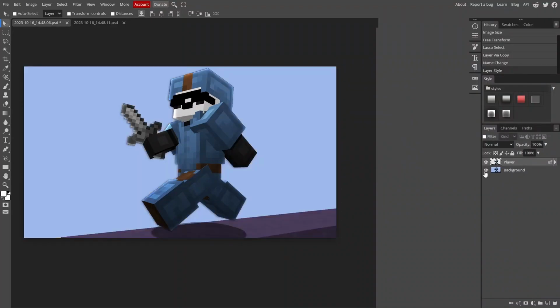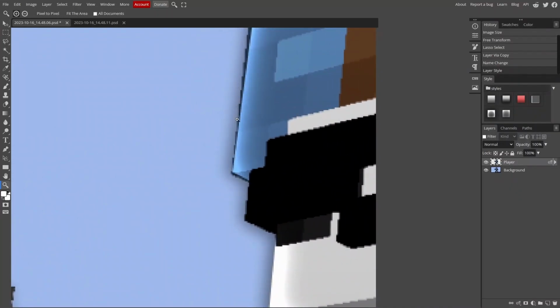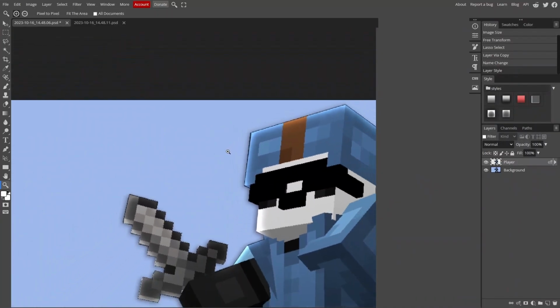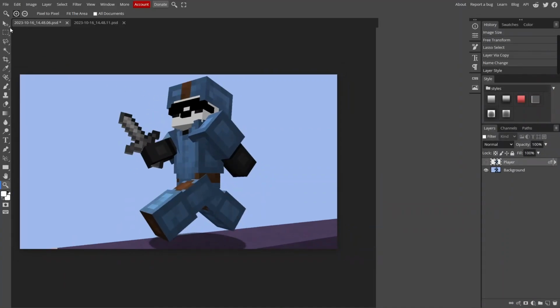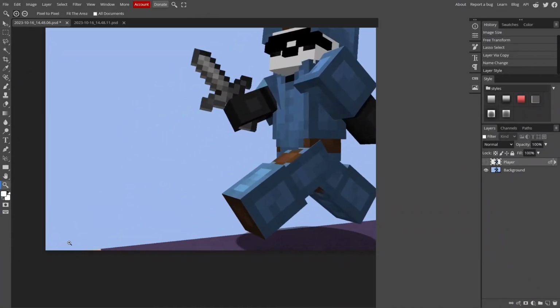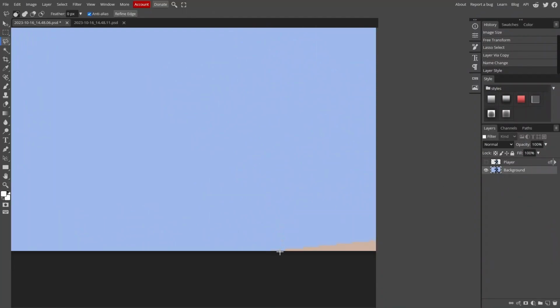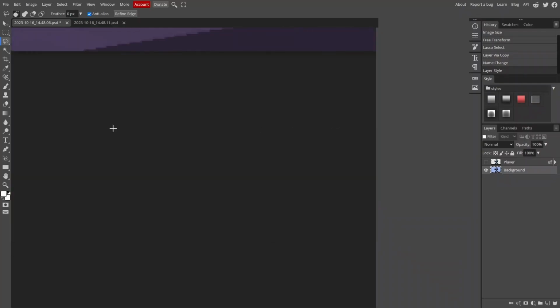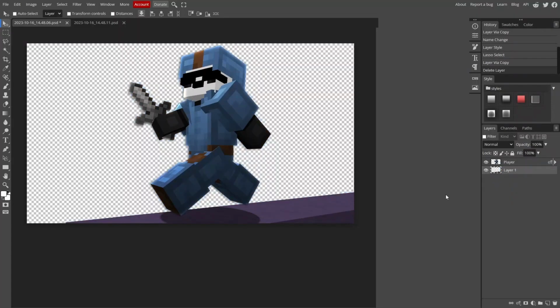So now if I unhide the background layer, you're gonna notice there's some weird outline thing on the character. And this is because if I hide the player we just outlined, there's still this player underneath. So what I'm gonna do is I'm just gonna select the background layer and outline this bridge that I'm standing on, which is fine because I'm gonna end up replacing the sky later on anyway. Basically now we can just go ahead, delete the background layer just like so. So now all we need to do is just add in a sky, which we will do in a second.